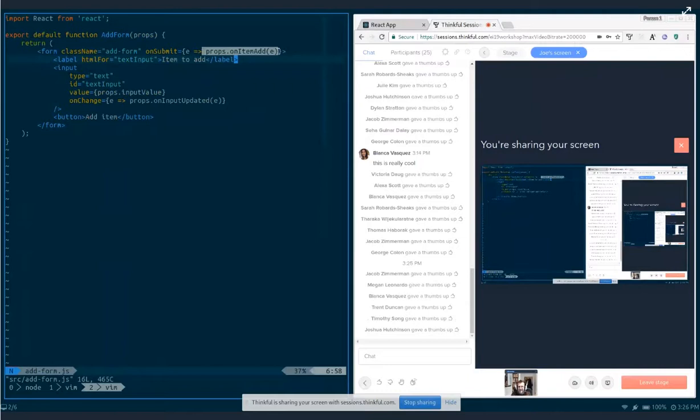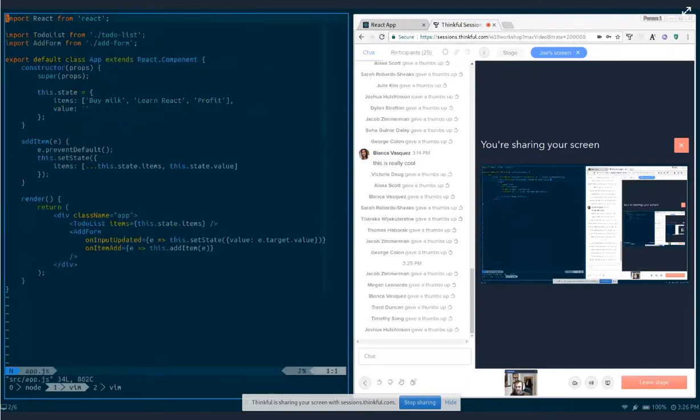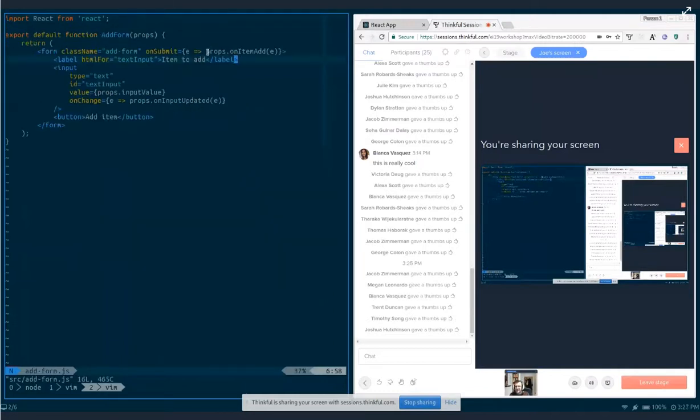Which brings me on to what you're going to be working on. Today is basically a series of drills just looking at this process. You're going to be making a series of small interactive applications which work across multiple components. You're going to be working to pass down information, pass down functions from a parent to a child, and then call those functions in order to make something happen.